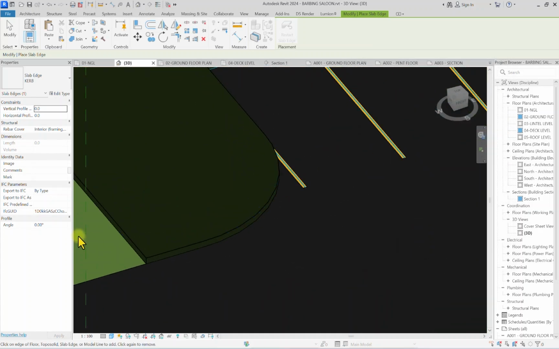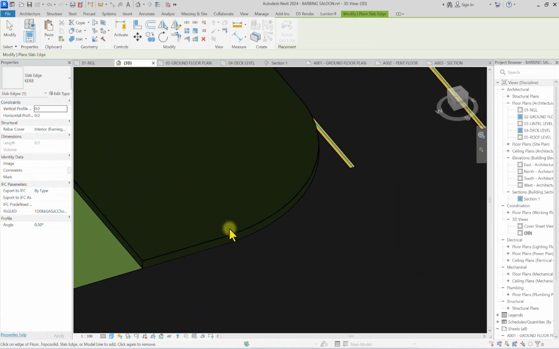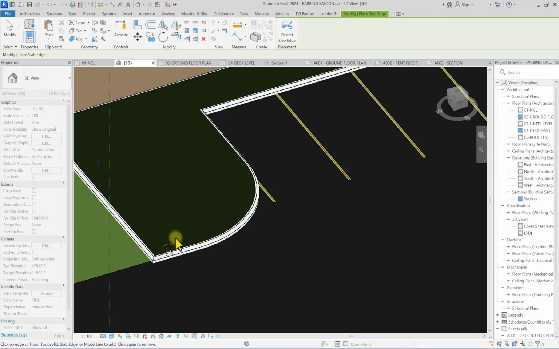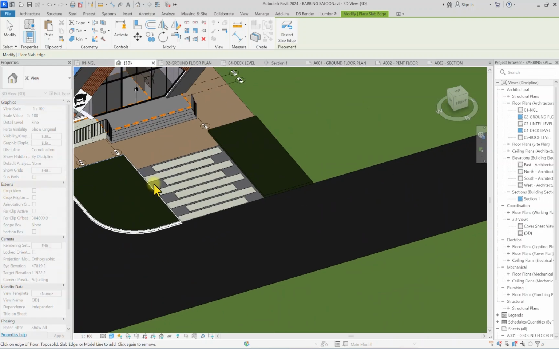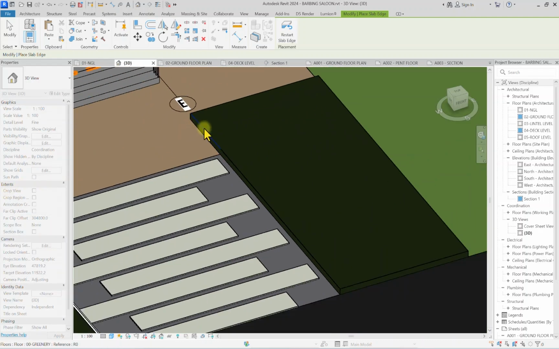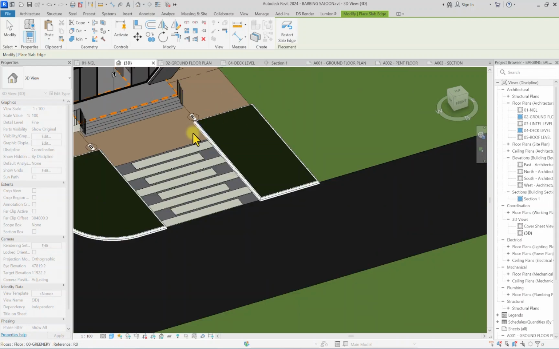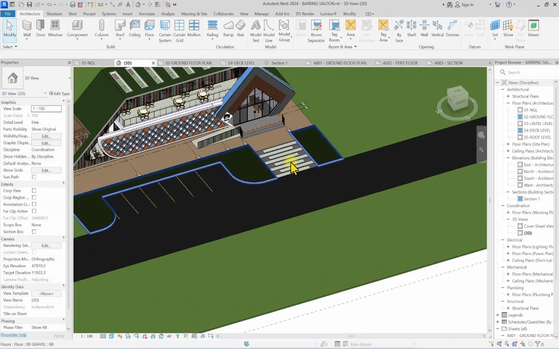Remember that when I was drawing the profile, I drew it 225 above that square, that cross section meeting point. So I'm just going to put this offset of minus 225 to get the effect I want. Then I'm going to hover over the top edge of this slab, click on Tab, and once everything is highlighted, I'm just going to left click. Then you're going to see the curves everywhere. I'm going to do the same for this. I'm just going to click on Tab again and left click and click on everything. So you can see we have our curves.